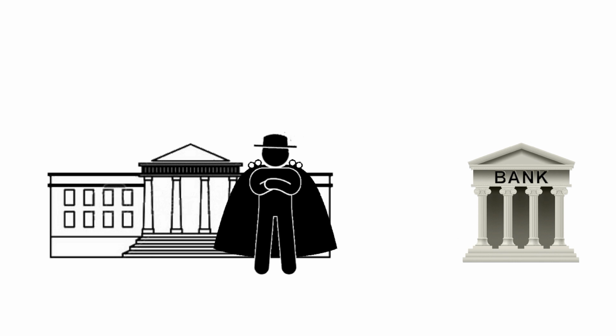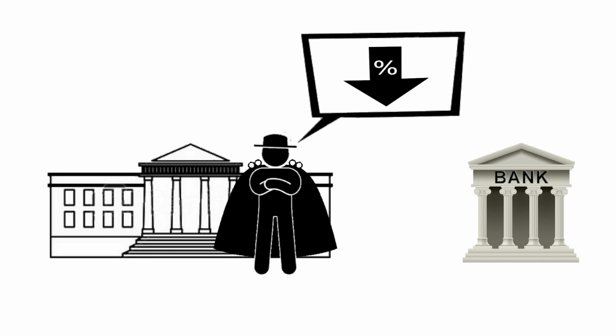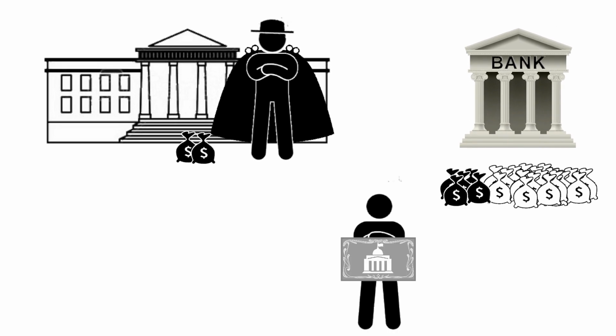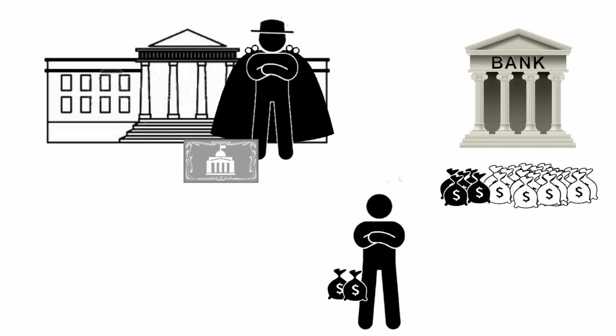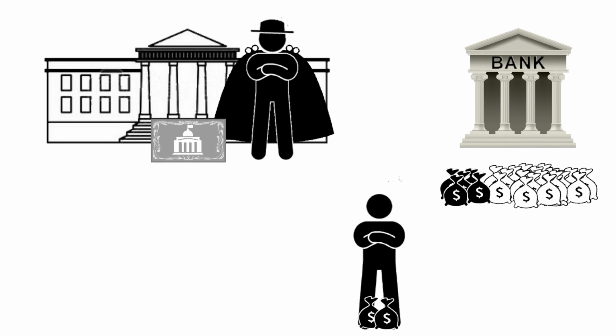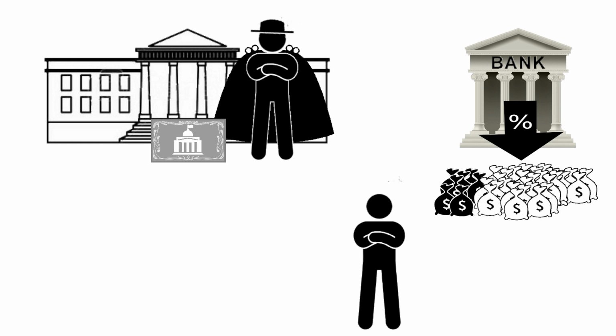However, when the money masters decide to decrease the interest rates, they buy from the public their treasury bonds, and the public puts this newly created money into the banks. The banks end up with more money to lend, and more money to lend means more competition in the lending business, and the interest rates will naturally decrease.